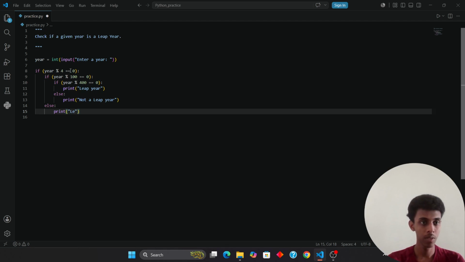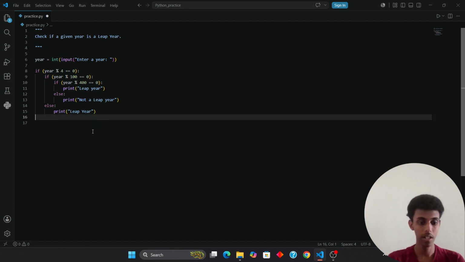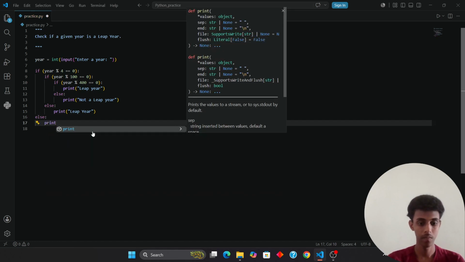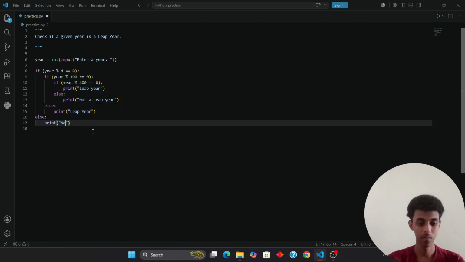If it is divisible by 4 and divisible by 100 also, then it is a leap year. The last else: print not a leap year.